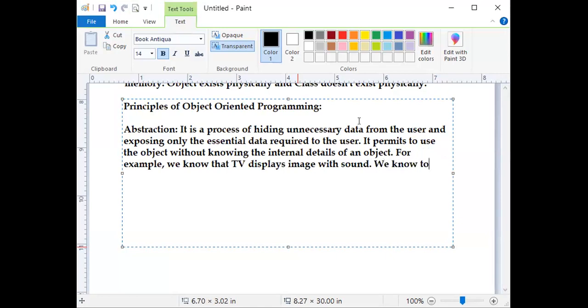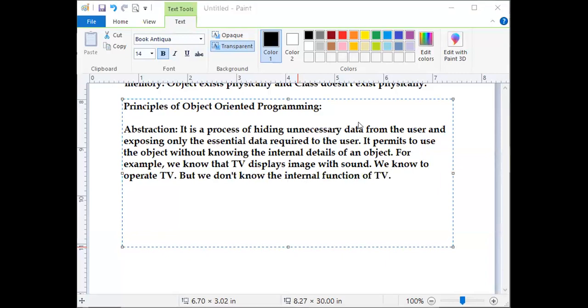We know how to operate TV. But we don't know the internal function of TV. So this is what we can say abstraction.